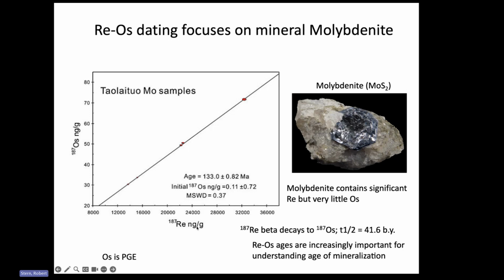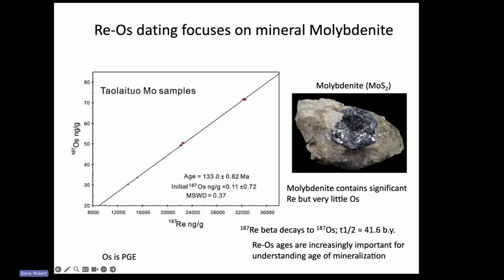So here's the rhenium contents, nanograms per gram. So micrograms per gram would be parts per million, so just move a period there. So this has got, that's 8 parts per million, 12 parts per million, 28 parts per million. And we use this decay scheme, and we get this very nice isochron, MSWD of 0.37, and an age of 133 million years for the formation of the molybdenite, which if we can relate that to the formation of the ore body that we're interested in, gives us another way to determine the age of mineralization. Very useful.